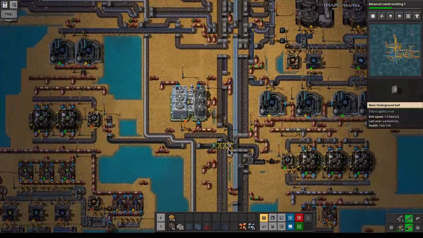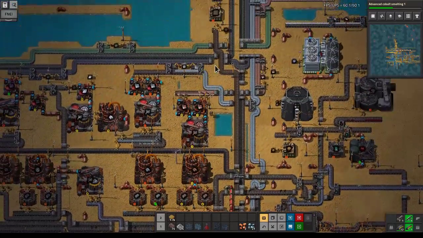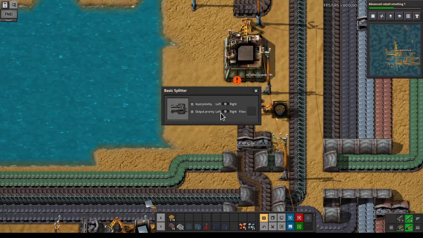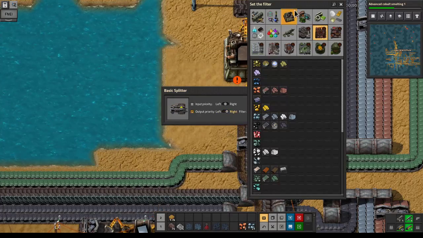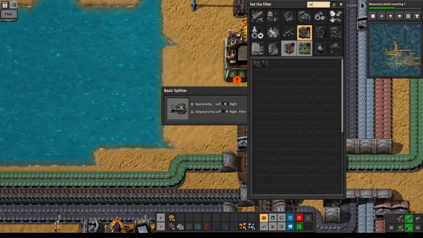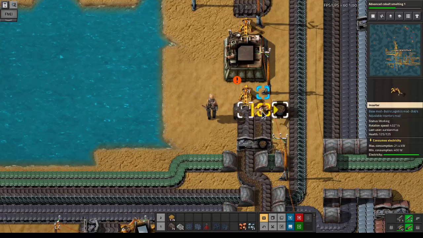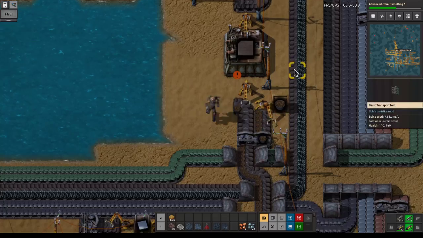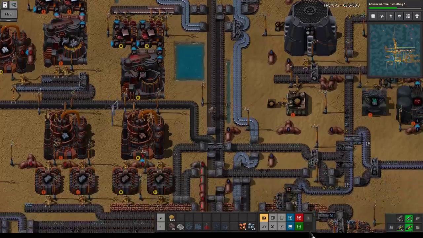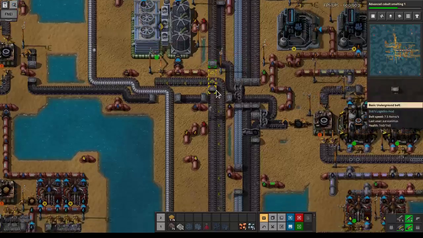So I'm just gonna let this run. We could do a splitter setup here. That might make sense. Let's do that. So splitter, output priority to the right with a filter for cellulose pulp. Do it like this, and then you guys pick up from here. And I can take this, and we can connect up the woods because that's gonna go okay as is.